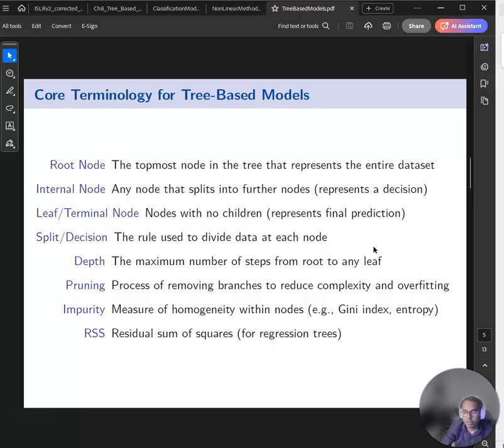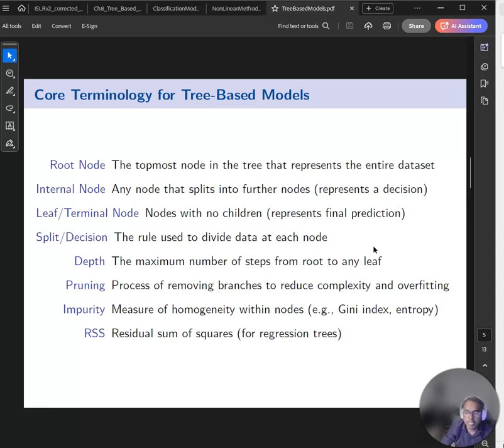As we move down the tree, we encounter internal nodes. These are decision points that split into further nodes, each representing a specific decision rule. At the end of the branches, we find leaf nodes, also called terminal nodes. They have no children and represent our final predictions.